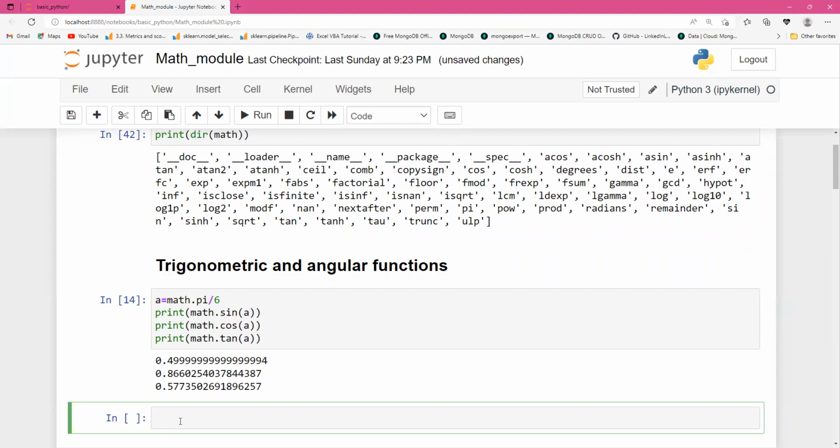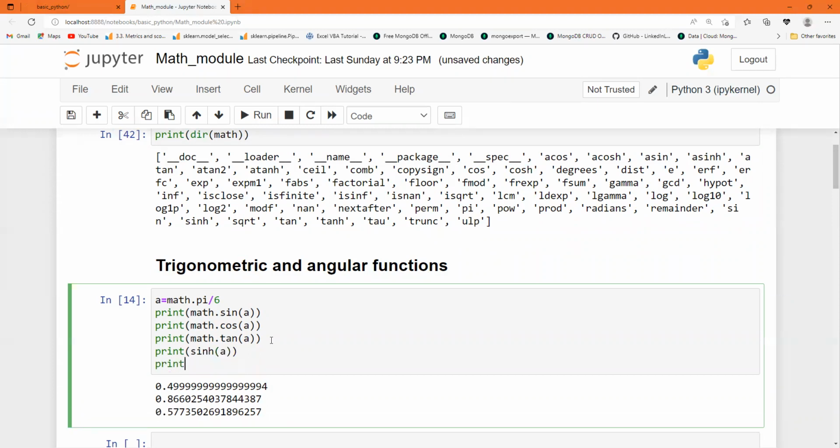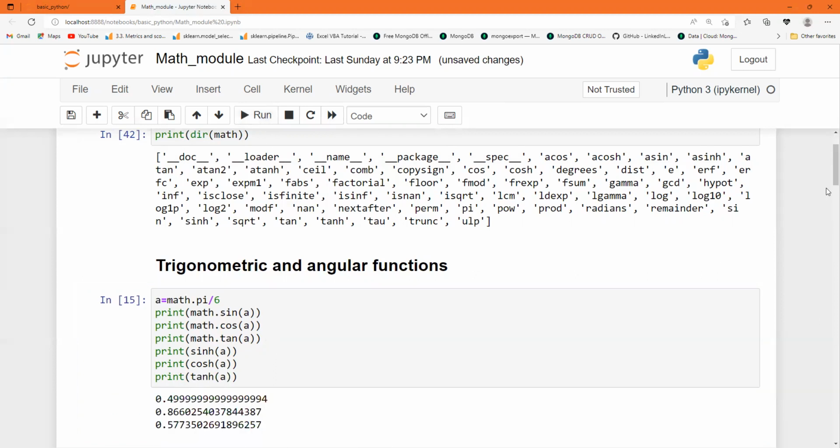So if we write here itself, print sine hyperbolic of a, then print cos hyperbolic of a, and lastly print tan hyperbolic of a, and run it.